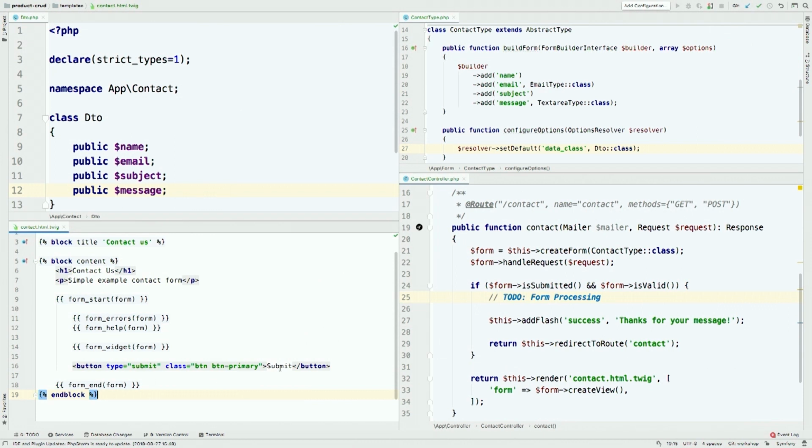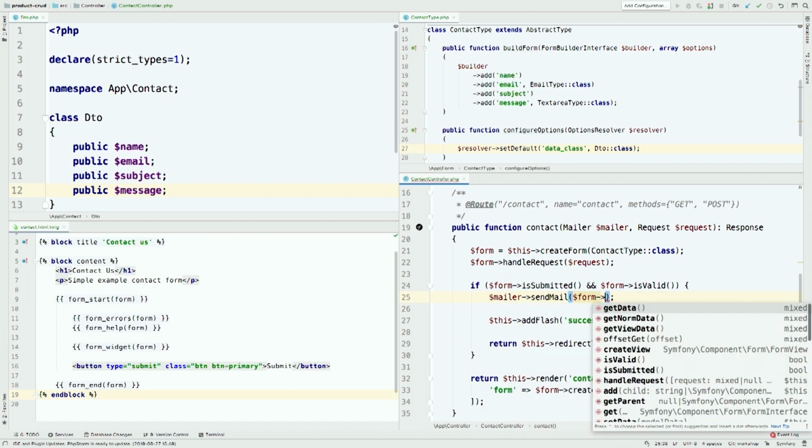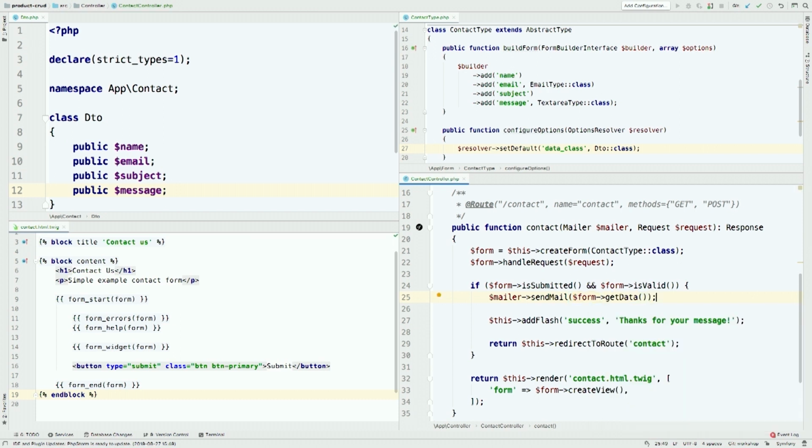So, did I miss something, or should this work? Doesn't work on my machine, but I have still a to-do on line 25 in controller. Missed that one. So of course, I can access the data by calling getData on the form object.